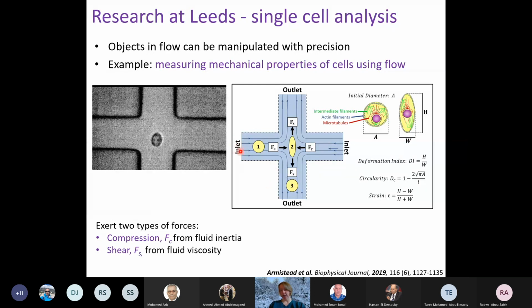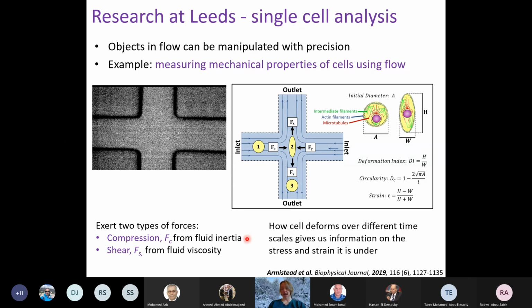So if you have your inlet here and your inlet here, the fluid drives into this central point and stagnates because it essentially hits each other before it exits out of the outlet channels that you see here. And as a cell flows in, it becomes trapped in this stagnation point for a very short period of time, where it experiences compressive force from the hydrodynamic flow flowing down these channels and into this central region, but then also a shear force as it's stretched by the liquid that goes around this corner and back up the outlet channel. So it experiences two forces, both a compressional force from the fluid and a shear force from the viscosity of the fluid.